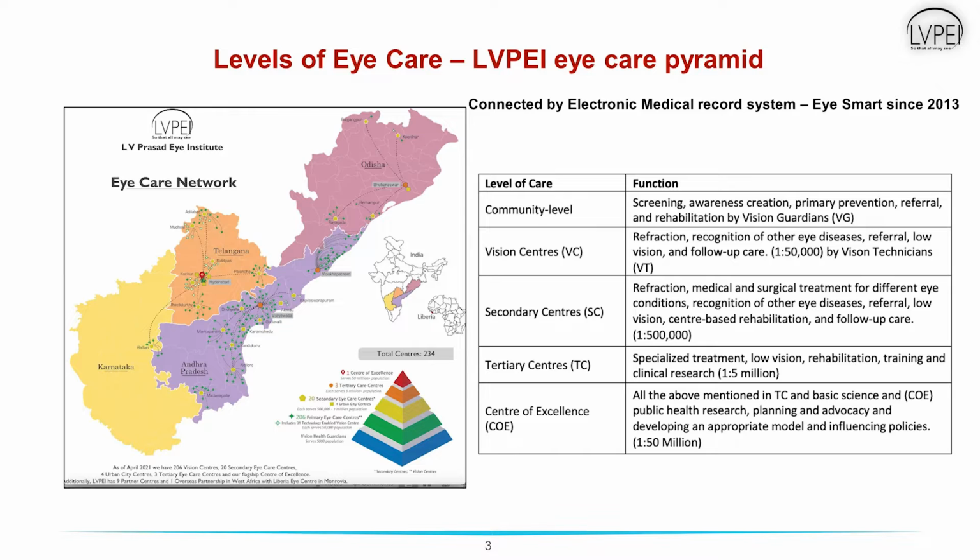Community eye care services facilitate the effective screening of the local population and their referral as patients from the remote villages to the vision centers. A trained vision technician manages the vision center, screening individuals with eye ailments, providing services such as corrective eyeglasses, and referring persons with complicated conditions to the ophthalmologist in the nearest secondary center, where comprehensive ophthalmic care is provided. Patients needing specialty eye care are further referred to a tertiary care center, and complex eye conditions are then sent to the Center of Excellence if required.